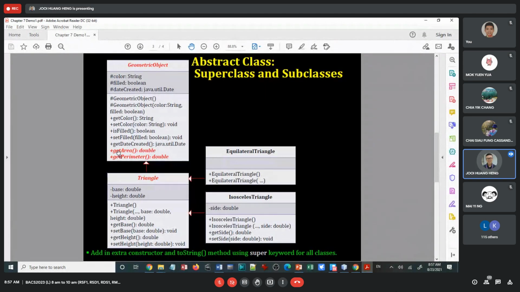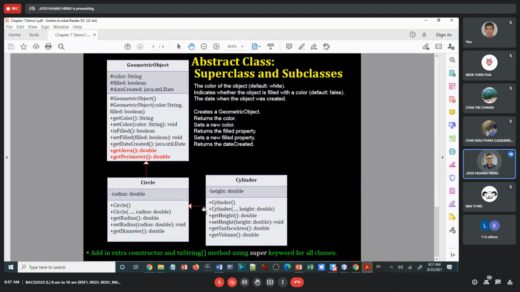If your class has an abstract method, your class must be declared abstract. But an abstract class does not need to have an abstract method. I don't have any abstract method in here, but the class is abstract. The purpose is that I want to pass down the method to the subclass to do, because here I cannot do the calculation. Remember, an abstract method means a method without a body, no braces. Just put a semicolon to end, but add the word abstract. I mentioned this very clearly.